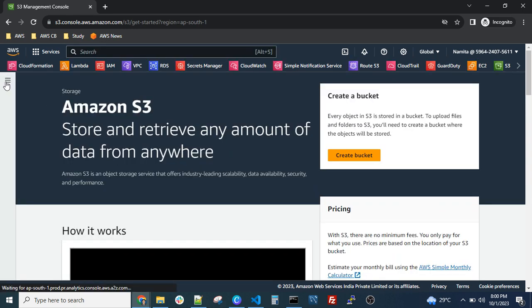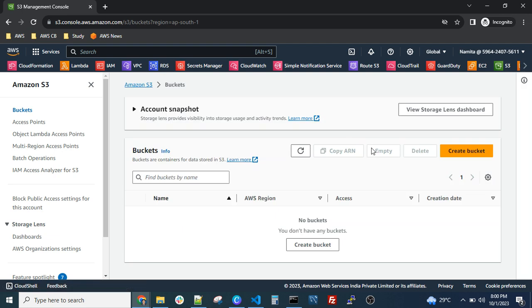Yeah, this situation might come up in real time if they have multiple AWS accounts and a bucket hosted in a different account. Okay, so let's create one S3 bucket here.